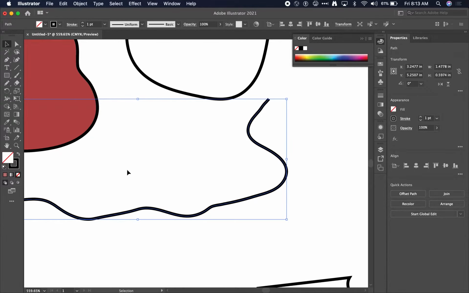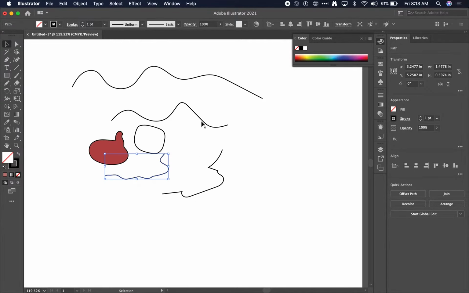So that's just something to be aware of. Anyway, this is how the pencil tool works. Now, with the pencil tool, say you draw some lines and you want to smooth them. Let's say, for instance, you go to more accurate. Let's make this a little more accurate so it's not so smooth. And you're drawing, and you want to smooth this out.